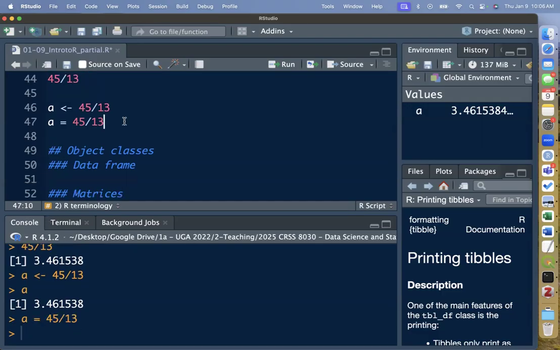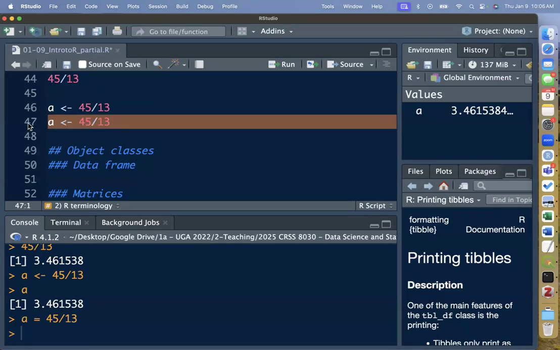I personally am going to stick with the less than and dash symbol as my assignment, because I think it makes it clearer when you're assigning something to an object, and then inside functions, we use the equal sign. That is just my habit. You're welcome to do differently if you wish, but just so you know, there are two ways of doing the same thing.